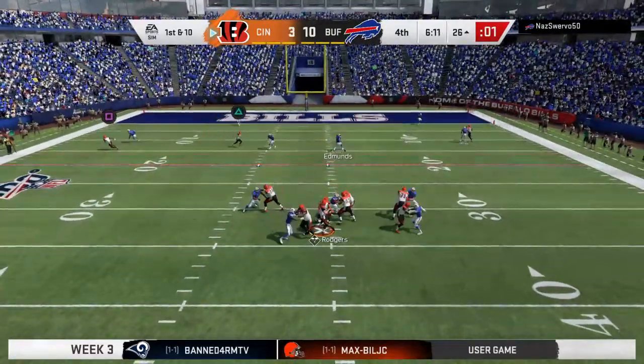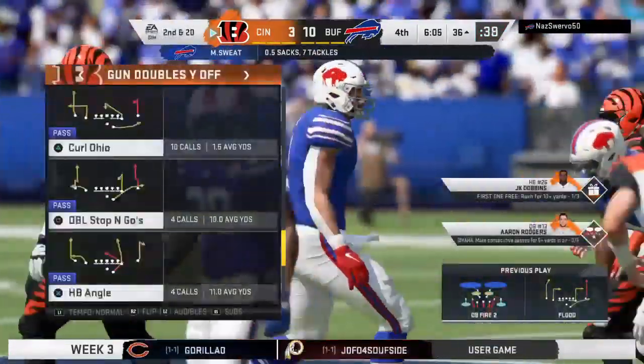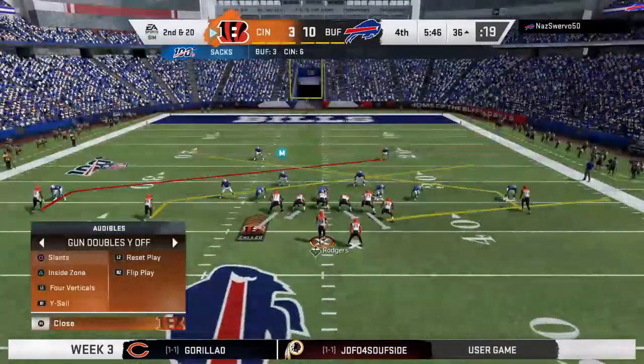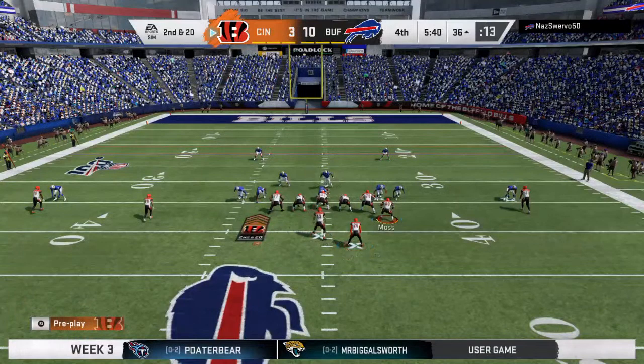Rodgers now on 1st down. And the Bills are going to get him as he goes down. Montez Sweat. He's the one to get him, and that is sack number 7 for him on the year. And the job becomes twice as difficult now. After the sack, it's 2nd and 20.